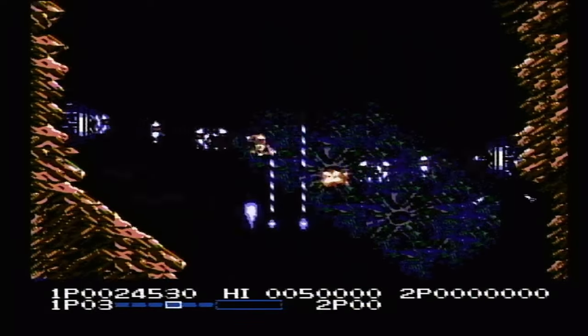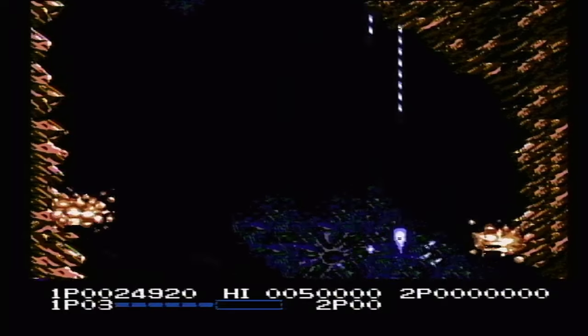You're going to want to do a lot of memorization on this one. It took me a lot to get to the levels I did, but this one is super fun. I love the box art — it's got that Konami, Contra look to it. Such a cool game, really a lot of fun. I love that you can play two players in this one. Totally worth playing if you can find it.